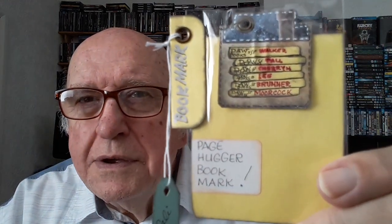Now, also Gary's wife Lucille, she does craft work, and she very thoughtfully made this particularly for me, which was very, very kind of her. It's a bookmark up here, and you can see she's done the DAW logo there with some of the more prominent authors. So yeah, it's a very big thanks to the Lavisi family. Thank you, Lucille.